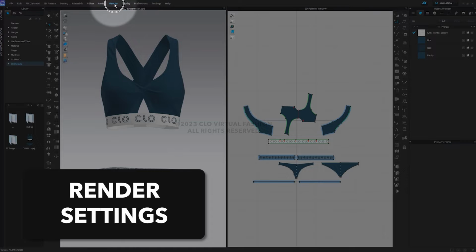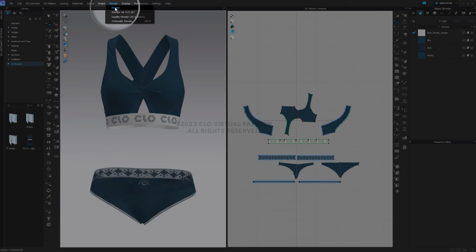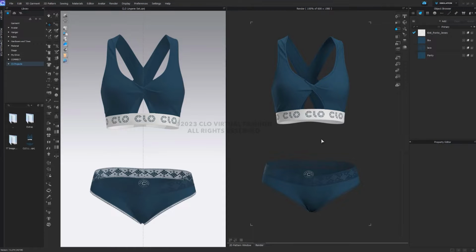Now that I know that everything is in high res, I can simply go up to the top of my monitor here, turn on render, and see that I actually already have my render ready to go. Of course, if you do see that gray screen, you just simply click to activate your interactive render right here. Now that I have my interactive render ready to go, I can go through my different settings in CLO to set up exactly what I want to create.